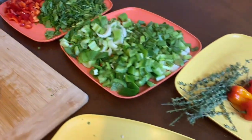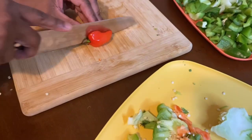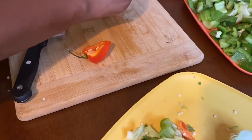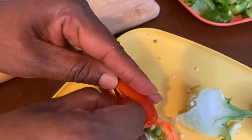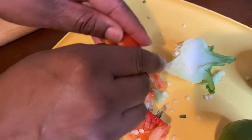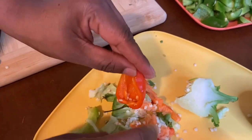And now I'll begin on my habanero peppers. Please be extremely careful, these are very hot. And please do not rub your eye, nothing. I'm just removing the seeds. And these are extremely hot. Just giving you a warning. You already know.